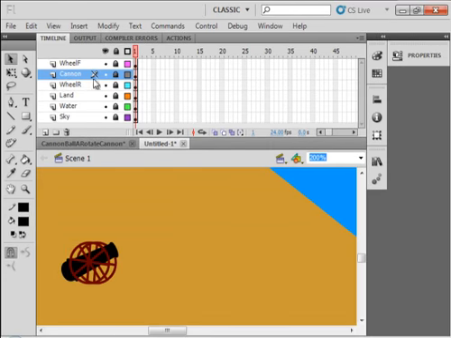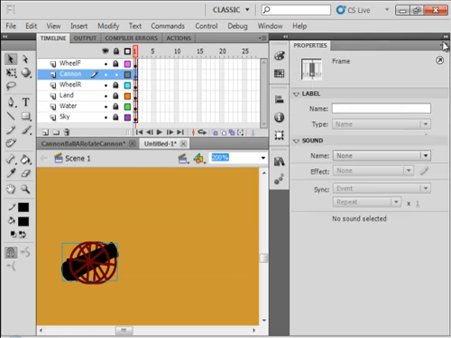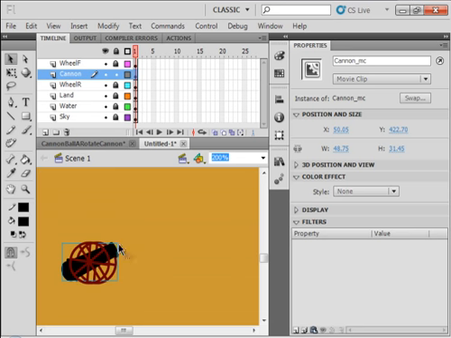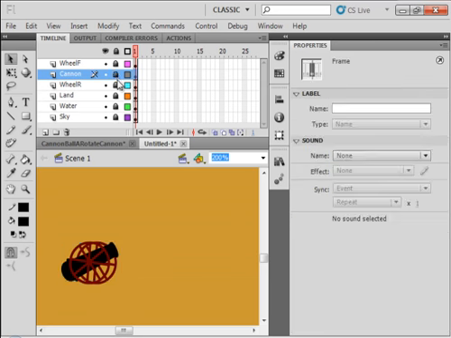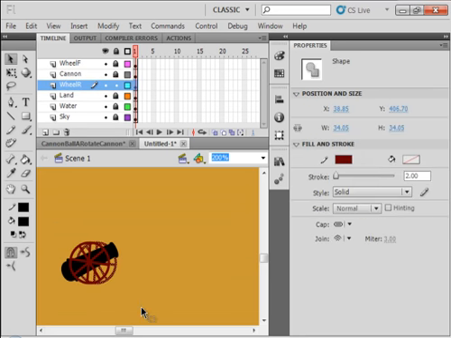Now, just to give you some idea, I'm going to unlock the cannon layer and just look in the properties panel over here, and we can see that cannon is about 48 by 31. So it's 48 from here to here, 31. If I unlock one of those wheels for a minute and highlight it, the wheels are around 38, 34, 34.